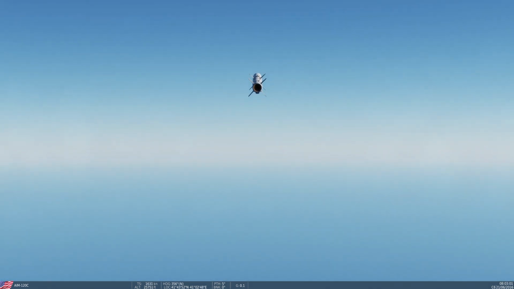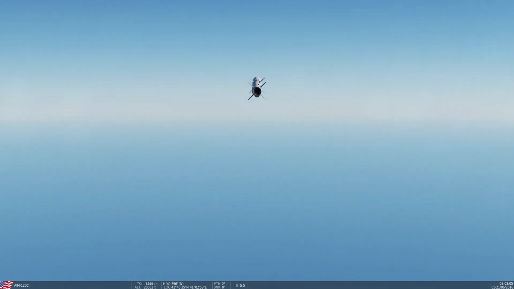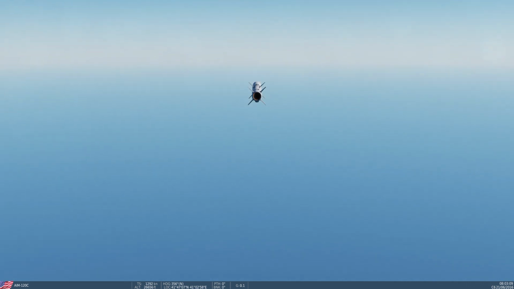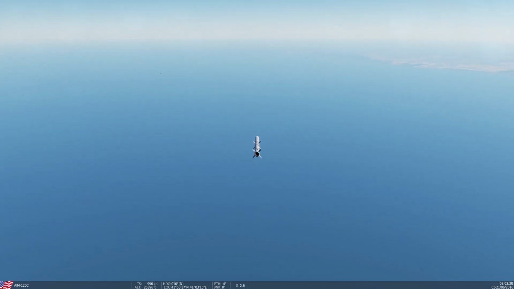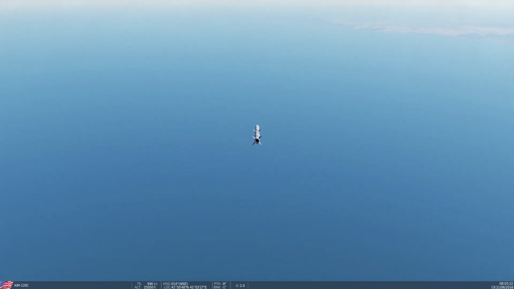The ones that were fired while I was flying above the speed of sound did get closer because they had more speed, they had more energy left to maneuver, but none of them hit. So I will say, though, that if you fire at max range, the aircraft does have to maneuver. So in my case, it was about 24 miles that I was hitting max range.